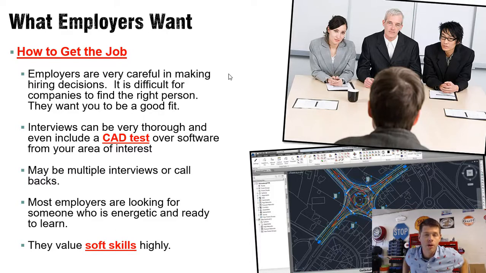This catches some people off guard. You go to a job interview and sit down and talk to somebody, and they go over your resume and your school experience and all that kind of stuff. After you go through your transcript with them, maybe they talk to you about what your career goals are and your strengths and weaknesses, and then they might say at the end of the interview, okay, we just want to give you a CAD test. And people a lot of times are caught off guard, like, CAD test? What kind of job interview is this where you're giving me a test in the middle of it? I didn't expect this.